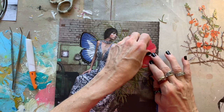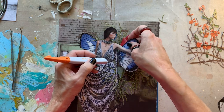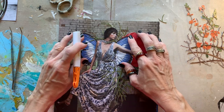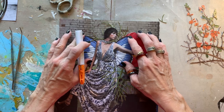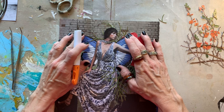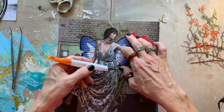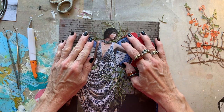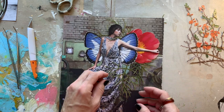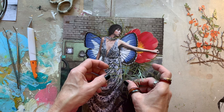So now the fun part is starting to glue all this down. I'm going to sit here and look at this and figure out what I should put on first, and the best way to start layering this all together, because it is a little tricky. I'll probably put her wings on her first. Her wings will go first because there's a part of her dress that's snagged there. They are all touching her back, and then I'll put the flower on. And I know that I was going to have part of it, I believe, tuck in behind her down here.